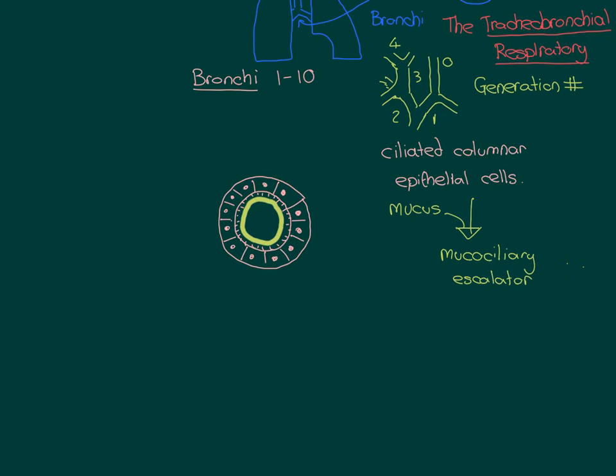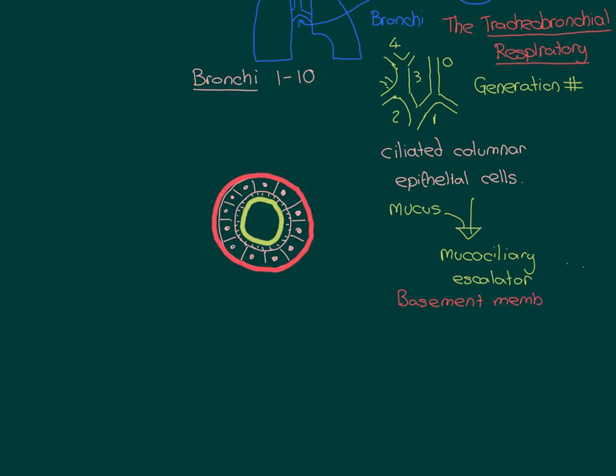So what stops the epithelial cells from falling into the lumen? It's because they are attached to a basement membrane, and I'll draw this basement membrane in now in red. Right, so here it comes. So in red here, this is the basement membrane, and you can see that I'm making sure that it's at the base of the ciliated columnar epithelial cells, and that's because they're all attached to it, and this is the rigid structure that they're attached to, which stops them falling into the lumen of the bronchus. Right, so in red here, this is the basement membrane made up of lots of rigid connective tissue.